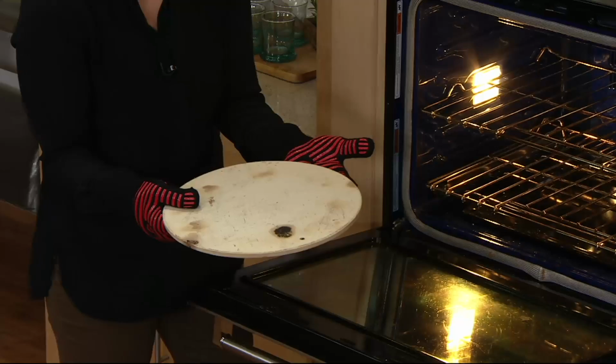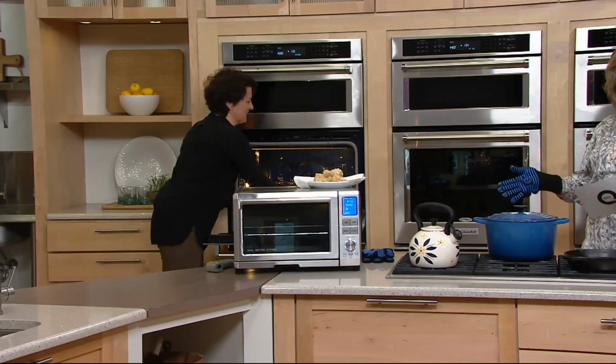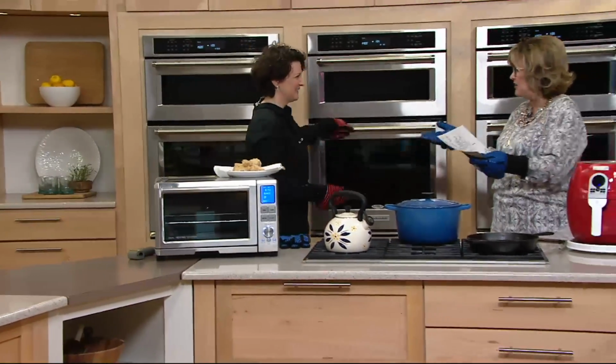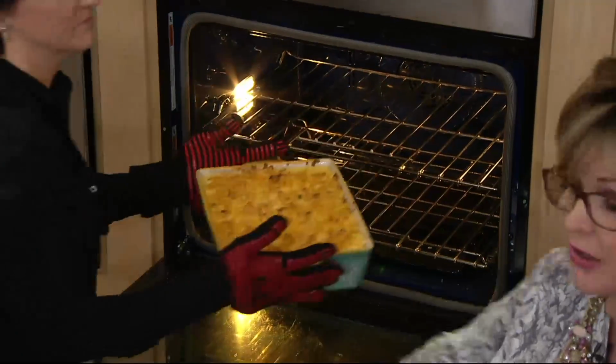It's no problem. Sometimes they tell you to put the pizza right on the rack. Well, I'm sorry, then how do you get the pizza out without burning yourself? And if you've got regular oven mitts, they get all messy. You can just grab onto that rack and slide the pizza right off onto a plate.